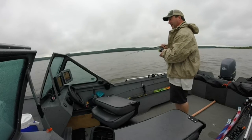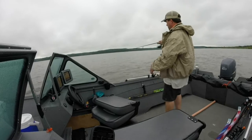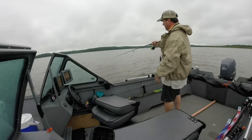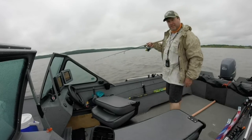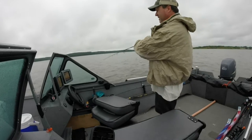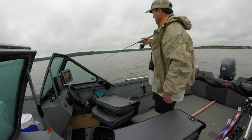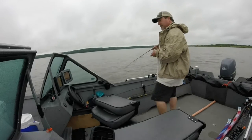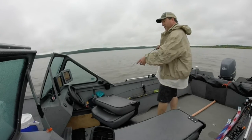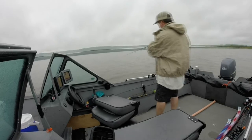But if you look, as I get going, I ease the jig back. Tunk, I feel it hit the bottom. I'm gonna raise it up just a little bit. I want my jig about 6 inches off of the bottom. Tunk, it hits the bottom, I got out too much line. Okay, I hit the bottom, I raise it up just a little bit, and then just troll, and I'm watching my electronics real close to make sure I stay on this road.